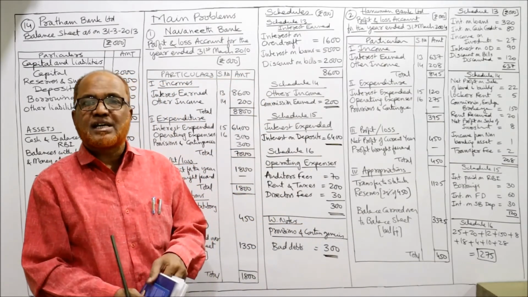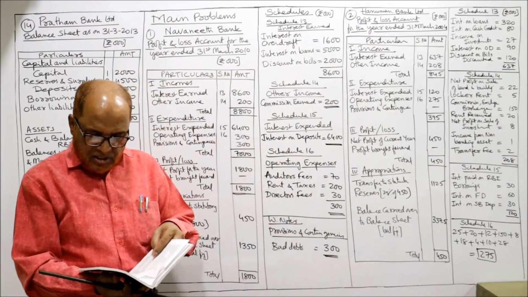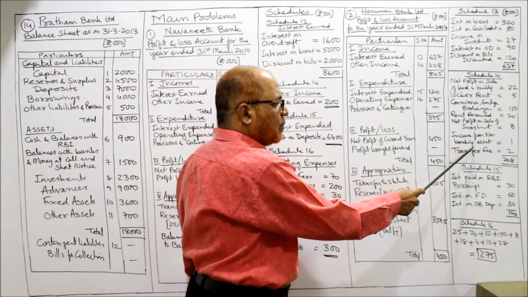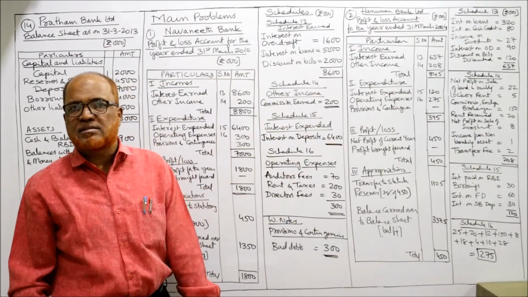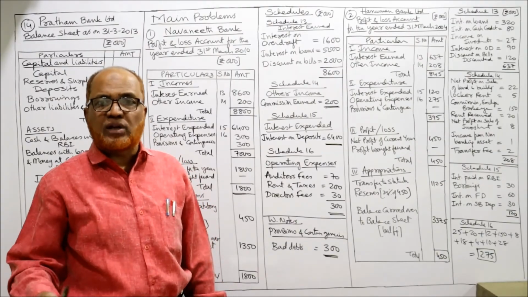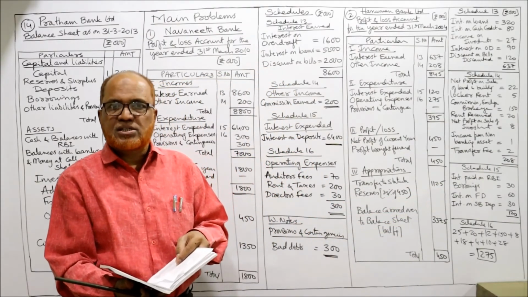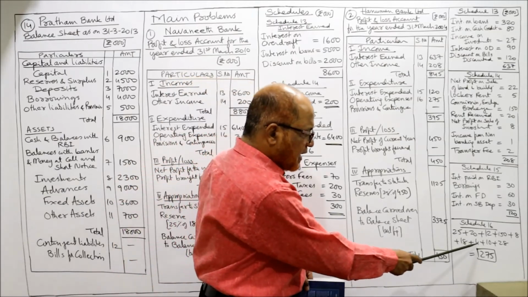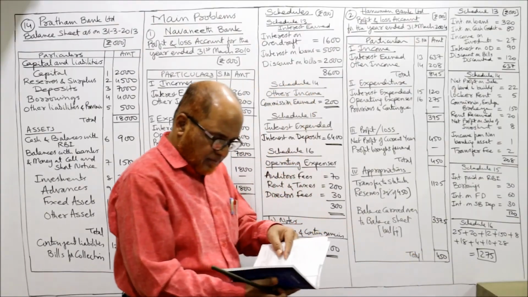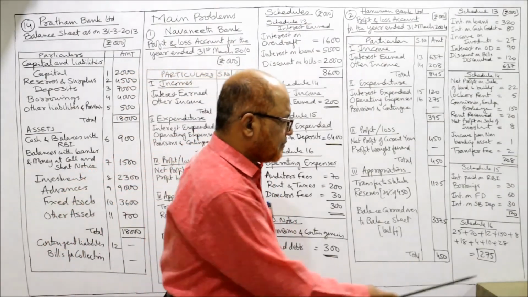Then comes net profit on sale of investment, 8, other income. Next, income from non-banking asset, 1. All such incomes are other incomes. Then transfer fees. That means an account may be transferred from one branch to another, or shares are transferred. So transfer fees is an income. Transfer fees, 2, other income. Then comes law charges, operating expenses, 4. After that printing and stationery, operating expenses, 10. Then last and final, rent, taxes and lighting, 28, operating expense.